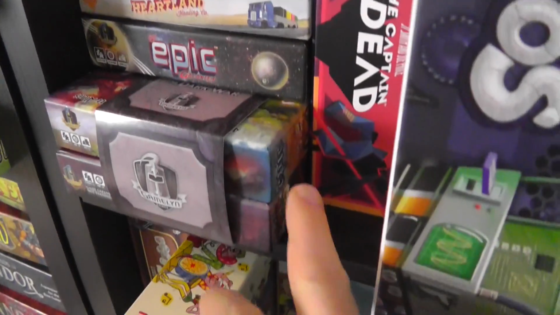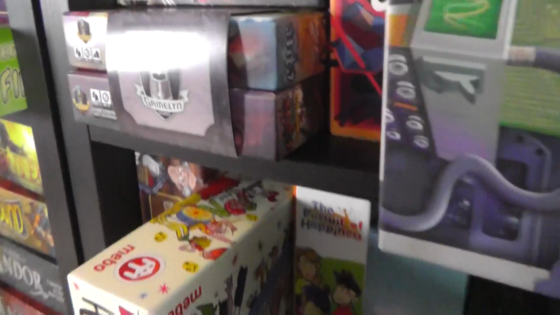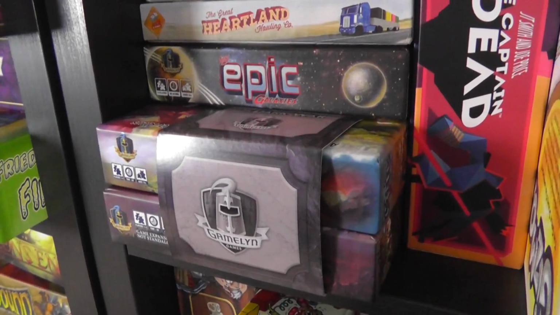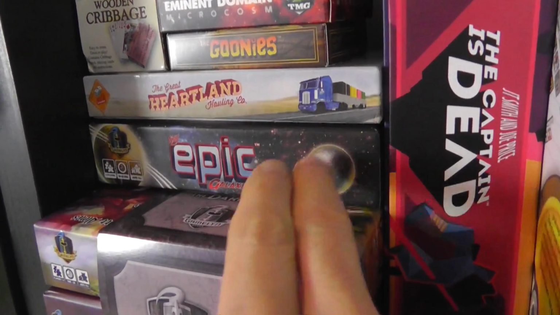Then over here, we have got the second edition of Tiny Epic Defenders, along with its expansion, The Dark War. And so this is the first time that I haven't been able to fit all my Tiny Epic stuff into one box. It's amazing that I've got all the Tiny Epic Galaxies into that one box.